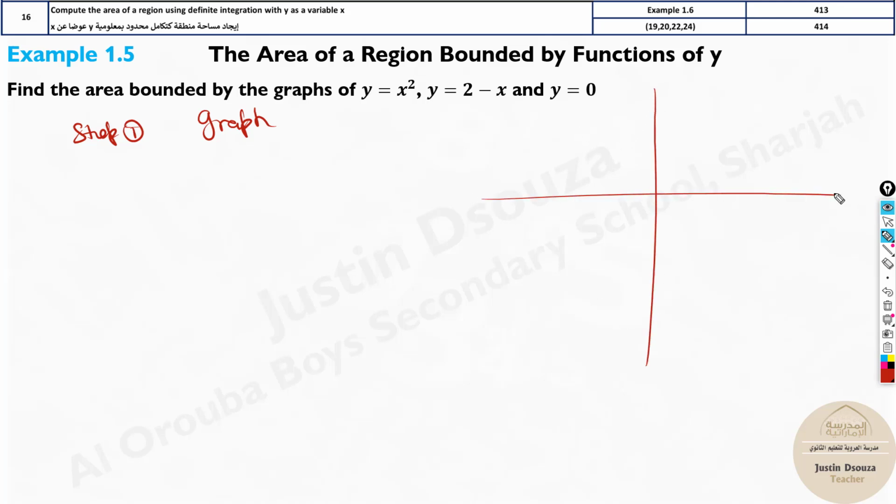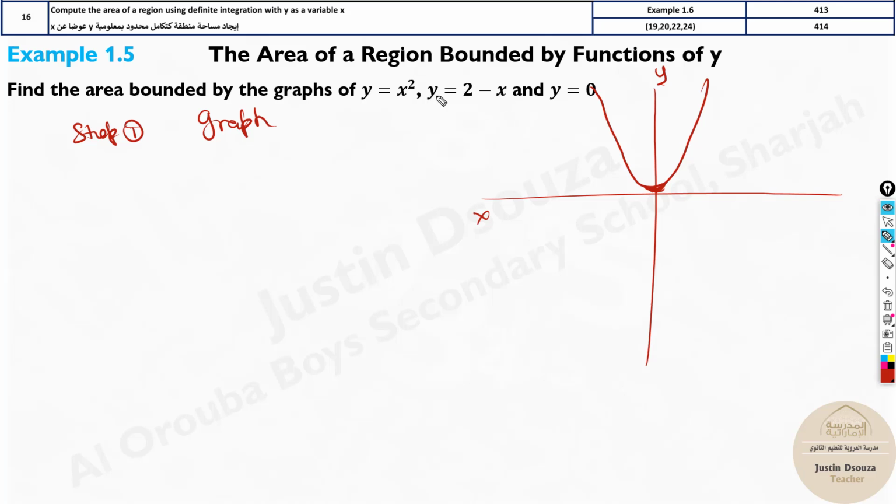Let me take x and y coordinates, x over here and y. Y is the vertical coordinate, x is the horizontal. Y equals x squared. What exactly is this? It's a parabola. So, it's not accurate. It should touch the 0. So this is a basic graph of a parabola. This is y equals x squared.